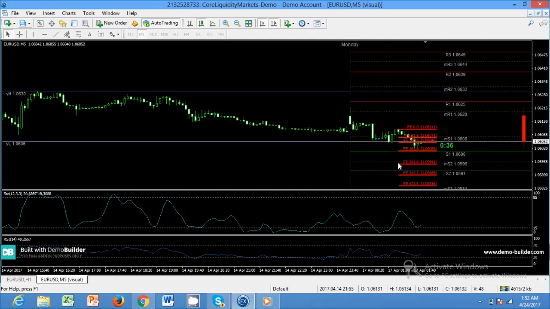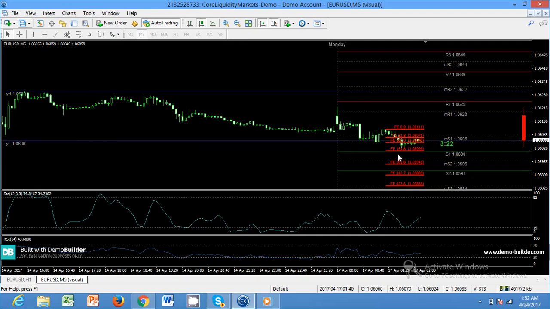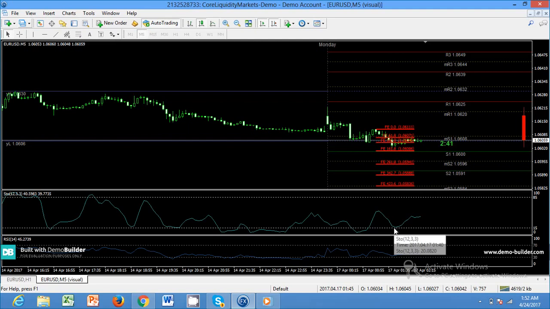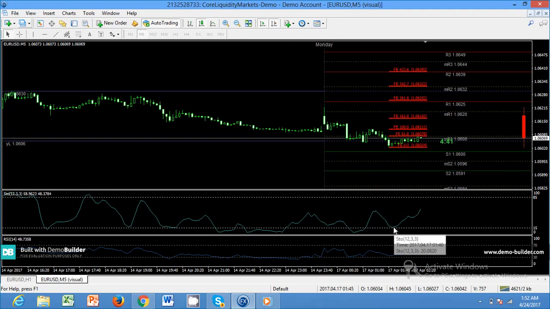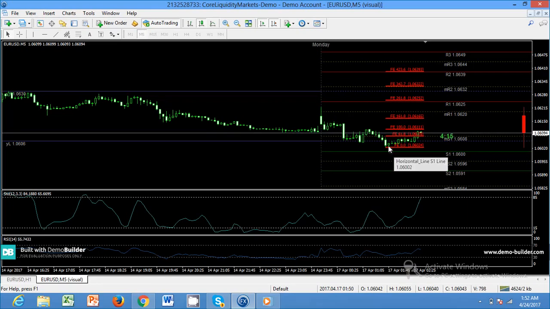We see here that price came close to meeting our conditions, but it did not. It did not actually touch our support level 1. It did not go below 161.8, and it was not technically oversold in our stochastics level, as we could see here. It wasn't oversold in the RSI either, so we would not take this trade.